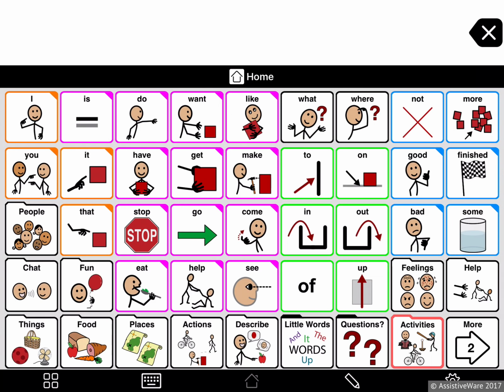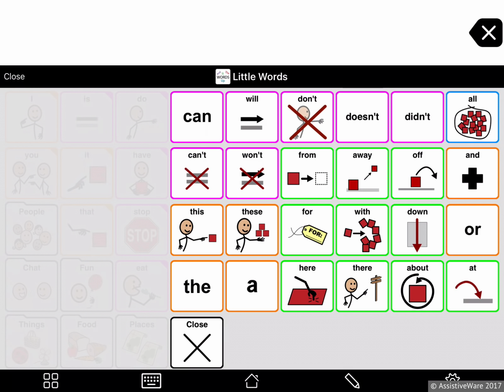Note that some words, like the conjunctions and and or, and the articles a and the can be found in little words and these other more specific folders. We made the decision where to put these words on a case-by-case basis. We chose to put and, or, and the in little words because they're very frequently used, so we wanted them to be easily available on the top level of the home folder. They're also such abstract words that they can be difficult for language learners to classify. It takes a lot of grammatical knowledge to know that and is a conjunction, for example, but it's a word that typically developing children use very early.